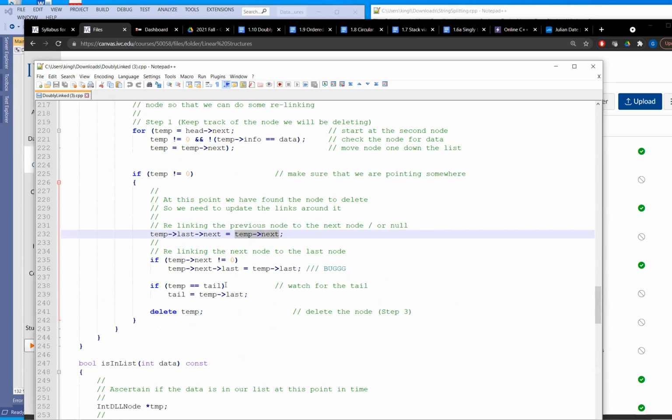So you just have to be careful with your timing of things. As pointers change, you have to be careful so that you don't run into bugs, right? You have to just watch your timing. This is where drawing things on paper helps. See who your temp node is, see who you need to set next or last first to make sure things are lining up.